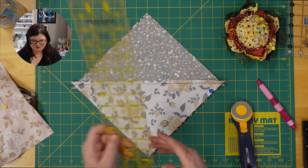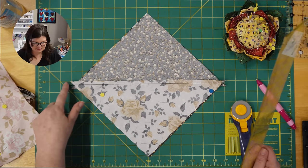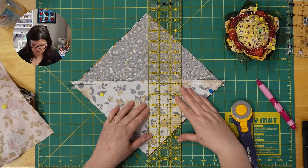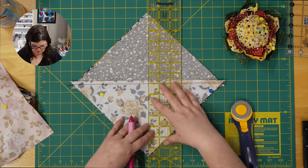We're going to take our ruler, do the exact same thing. Now notice my seams are horizontal and I'm marking vertically. So that's the way you want it laying, and I have pins on the ends. I don't want any pins that are going to be underneath this ruler that are going to distort my lines. Mark your middle. Quarter inch over. Quarter inch on the other side of that middle line. And again, we're going to sew on that quarter inch line, the one from the middle, and I'll meet you back here. All right, that's done, they're sewn.